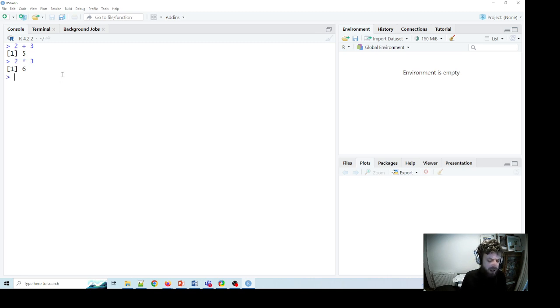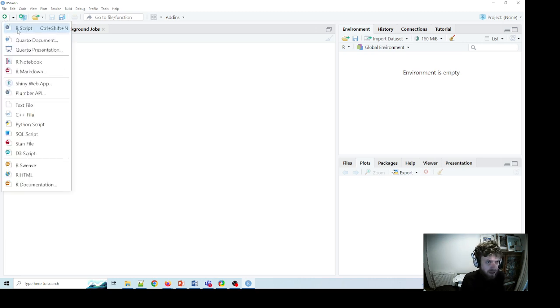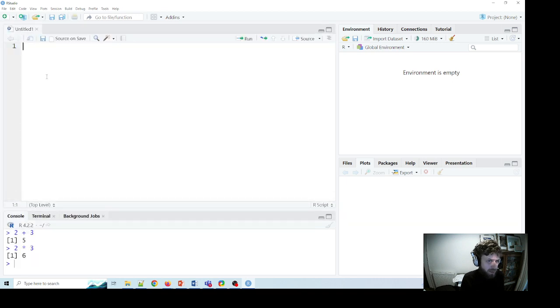We want to use R by creating a script file that we can save, we can move things around, we can come back to later, we can reuse code, maybe sending it to people that we know to have a look at and give feedback. So we need to go and create a new R script. To do this, we're going to hit the green plus icon and click on R script. So now we have an R script up here.